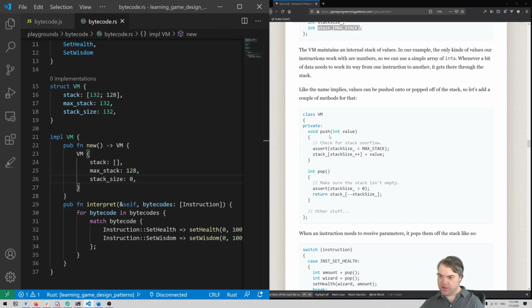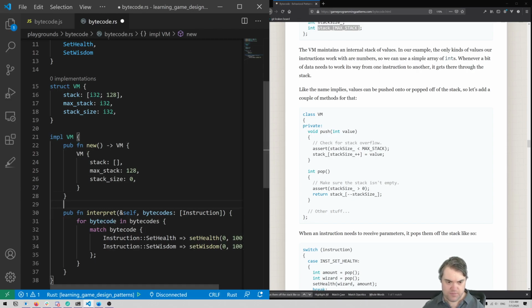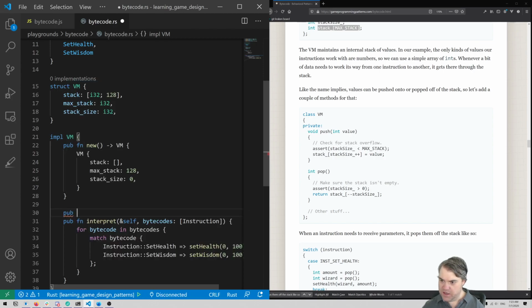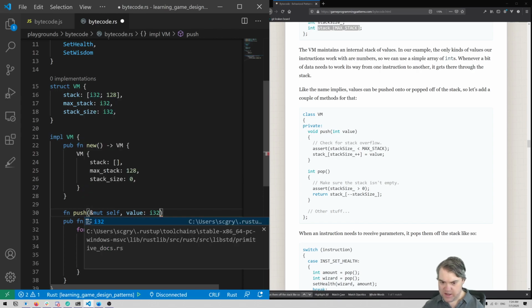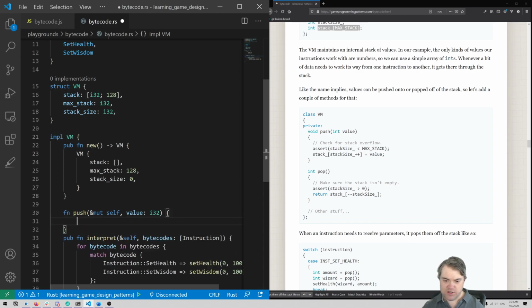Then we add in our push and pop methods. These are going to be private, used by the interpreter. So we have function push, which takes mut self and a value, which is an i32, since this entire thing is based on i32s. We're not going to return anything.